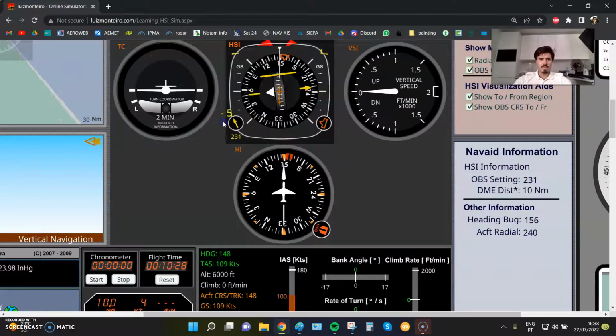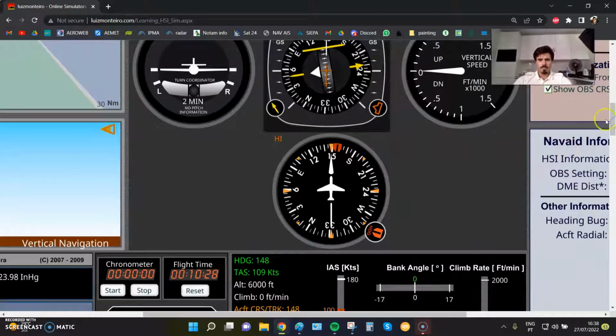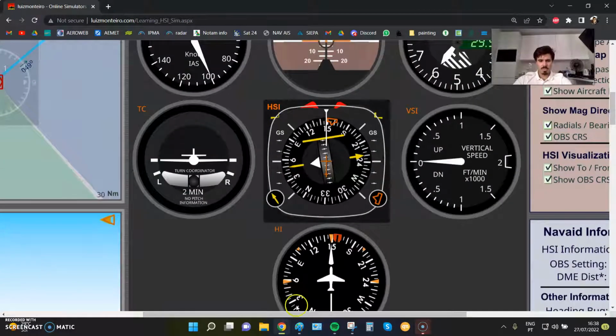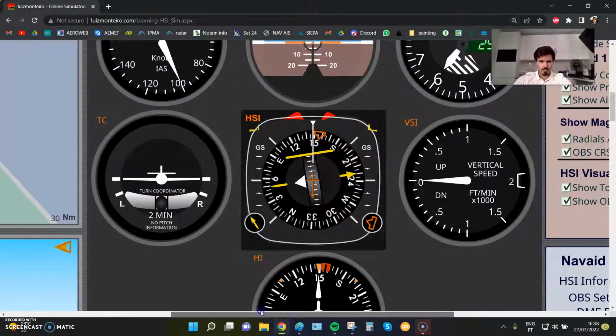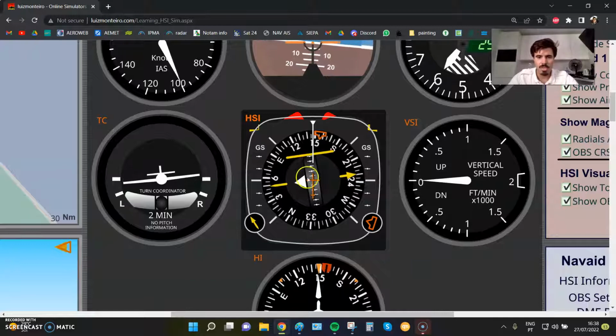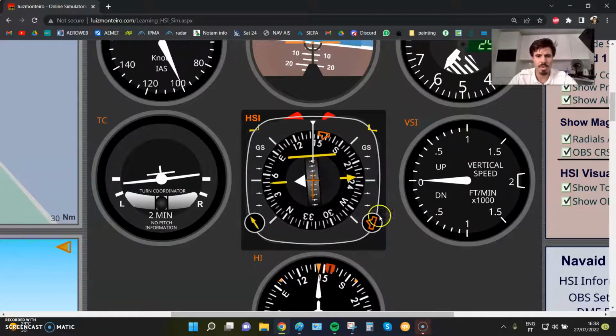Let's say that I want to exit on this radial. Okay, I'm going to zoom this in so you can see a little bit better. I want you to see the scale properly. Okay, I'm going to take it out of pause, and I want to exit on this radial. So what I'm going to do, it's just I'm going to put myself 90 degrees. We are now 10 degrees away.